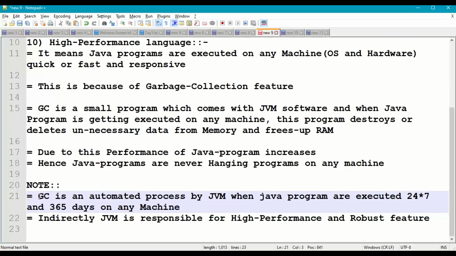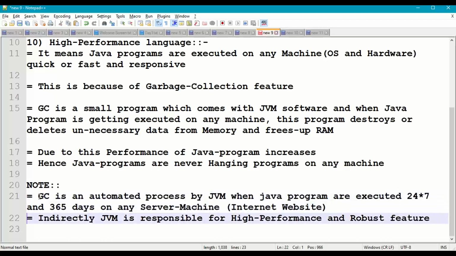So garbage collection is an automatic process which is available with the JVM, and these are executed 24/7, 365 days on any server machines. Server machines means generally internet websites, because internet websites should run 24/7, 365 days.